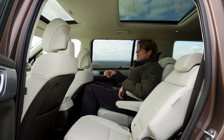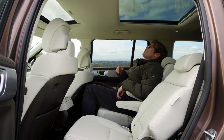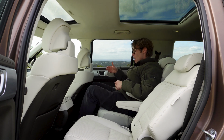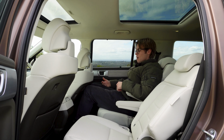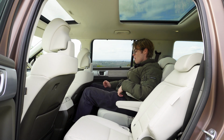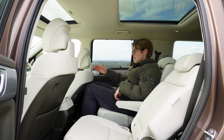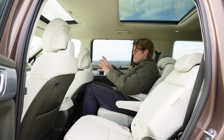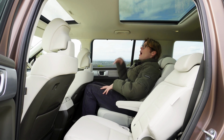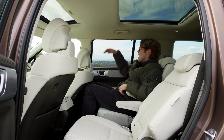The only downside is that these headrests are a bit too firm for my liking for a car that's meant to feel really plush, because they're comfortable, but they're just not as plush as I feel like they would be. I have no feet room underneath the seat in front of me because they have these special zero gravity seats, but I have plenty of feet room around the front. I have okay amounts of knee room, but the seat is pushed back because it's in the entry position. It will move forward a bit more, but this is sort of my driving position. I have actually really good amounts of headroom, and I really like how soft the suede headliner is too.